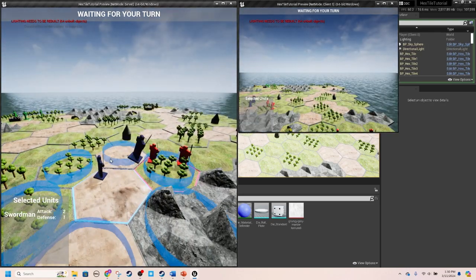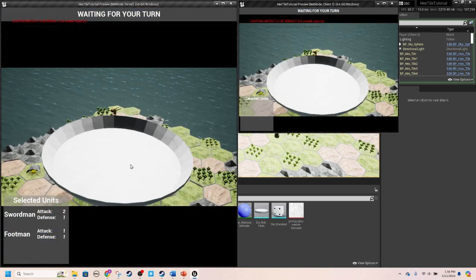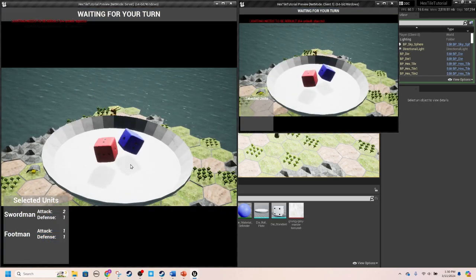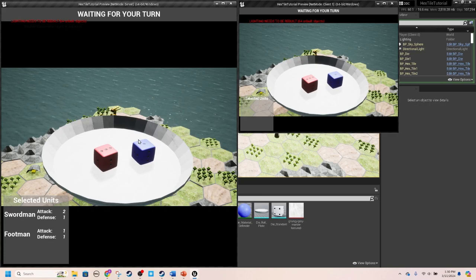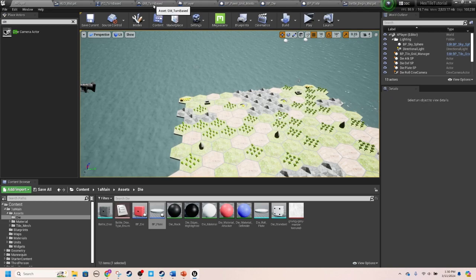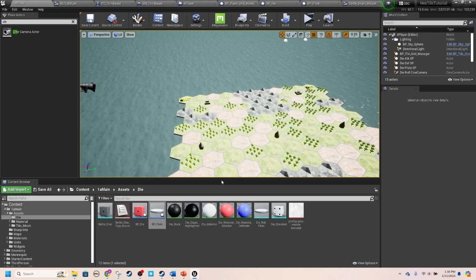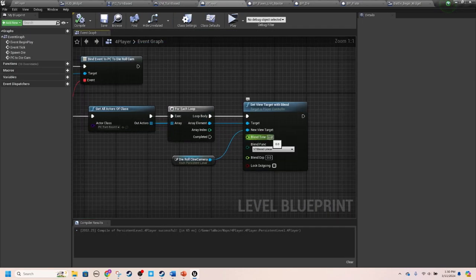Okay, so let's grab our army, move into attack, begin the battle. Now both cameras flip over to the dice and they can see the roll. So I think that is a pretty cool way to do this. And then what we'll do is after the roll die is complete, then we'll set their view back to where they were. But I'll show you quick what this looks like with the blend. And this would be a blend of say 2 seconds.